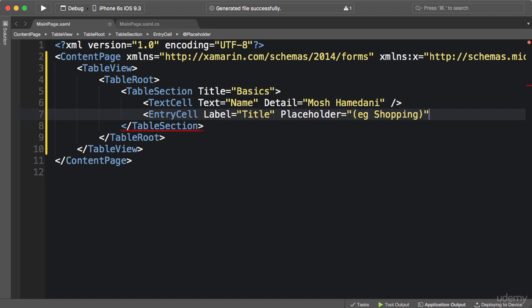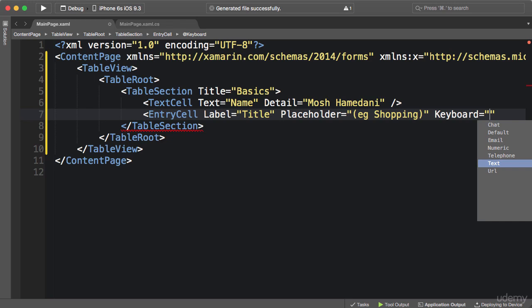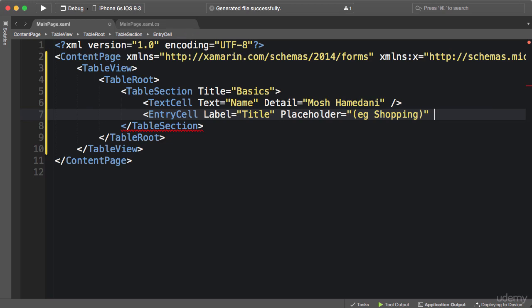We also have a keyboard attribute, just like the one you saw in the lecture about entries. And if you want to do something when the user completes the entry, you can handle the completed event. But again, in most real-world scenarios, we don't handle this event here. Most of the time, we have a button for the user to submit the form. So let's remove this here.